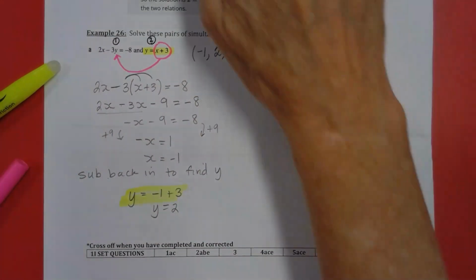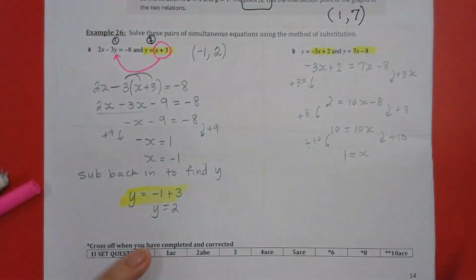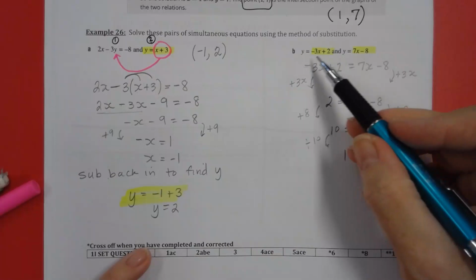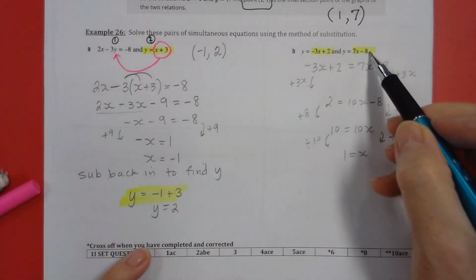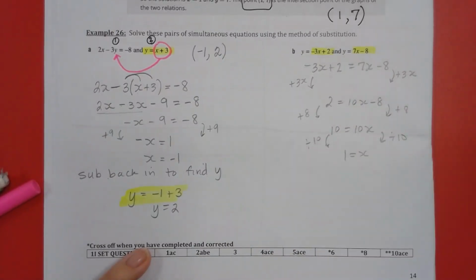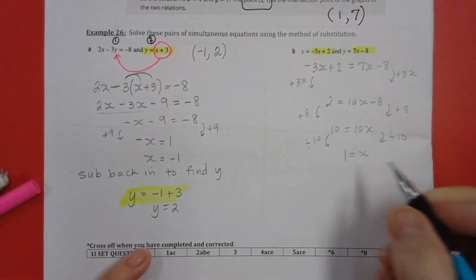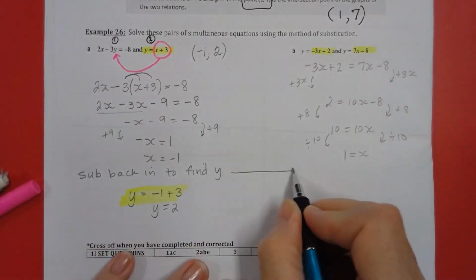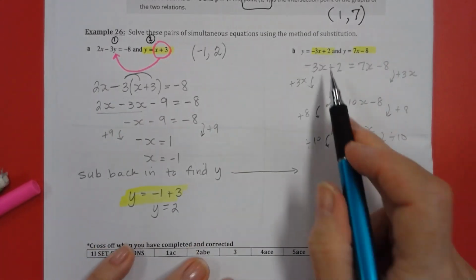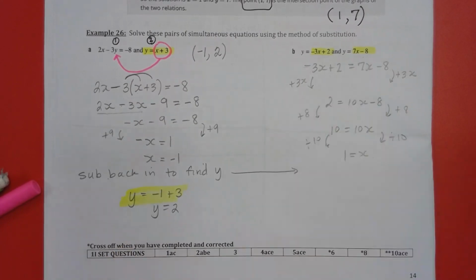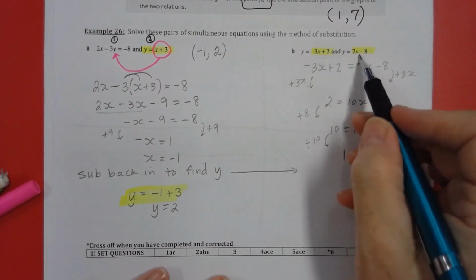Now, I'm going to just pause on this video. And since y equals that and y equals that, we set the two things equal to each other because they're both equal to y, and then we solve. And then we're going to do this sub back in to find y. Does it matter which one you sub into? You guys do that one and you guys do that one. Let's do two different ones.